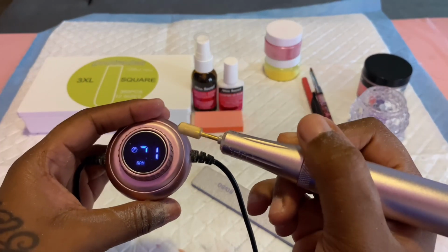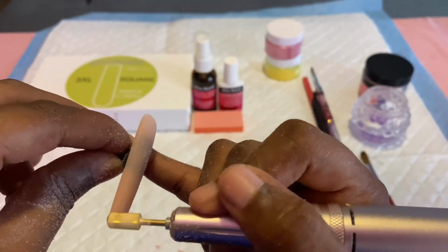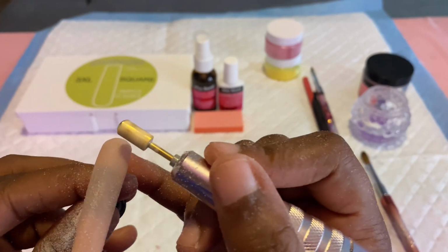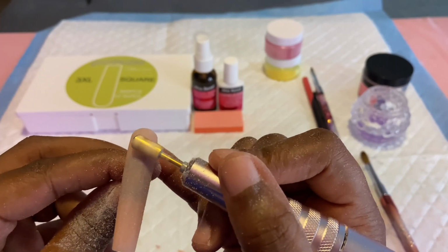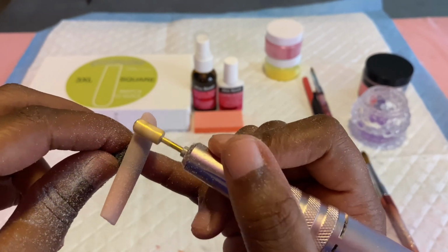Going in with my drill to file any other bulky spots I missed with the hand file. But I am definitely going to use the drill first next time to save time instead of breaking my hand using the hand file.